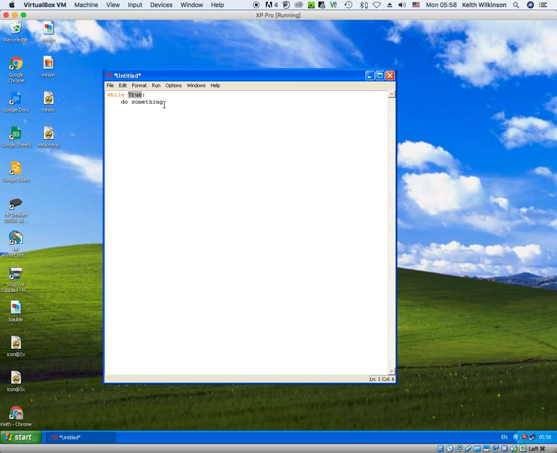But the while loop needs a condition in that place, and that condition needs to be either true or false. So let's take a look at something simple. Now, the condition needs to be set before we enter or don't enter the loop. So imagine I'm playing a game and I want to know if the game is running. I'm going to say running equals false, and then I can have my condition while running.